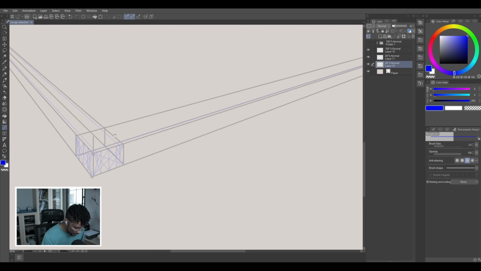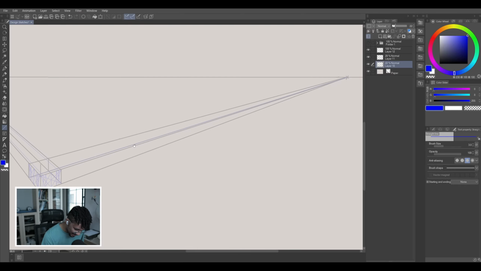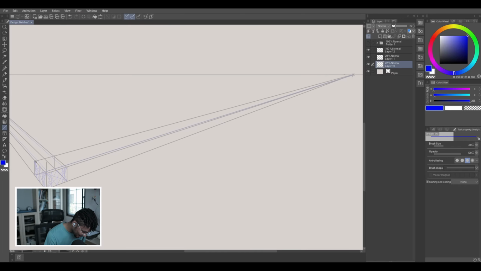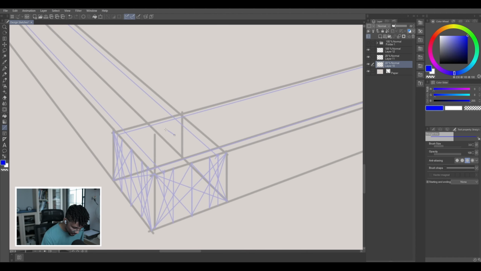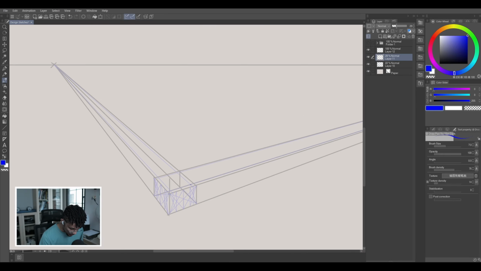From here, I just... So tiny. Take this line to the vanishing point, and we get the proper cube.